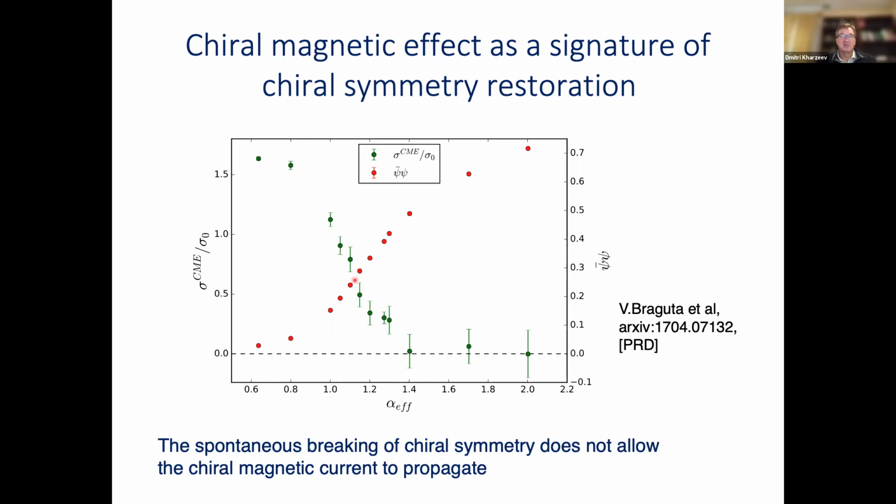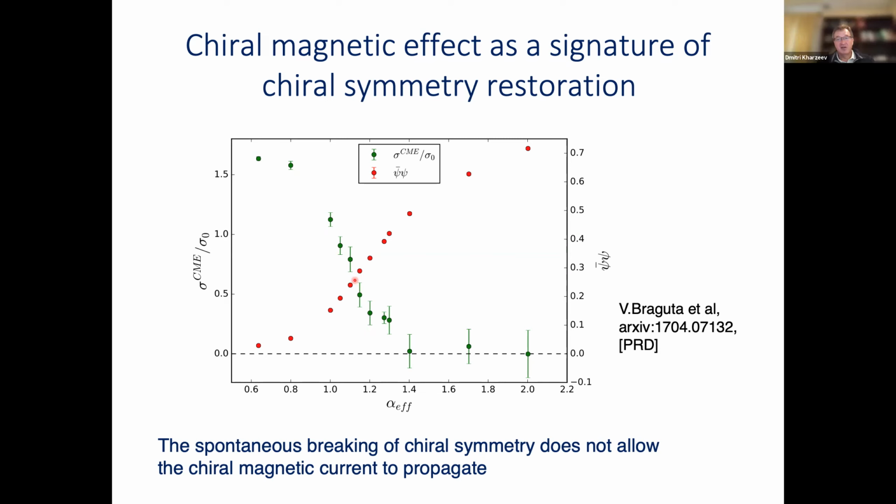Even though the situation is not really that simple, and for example, if you have a superfluid pion gas, then you can have anomalous currents in this system as well.